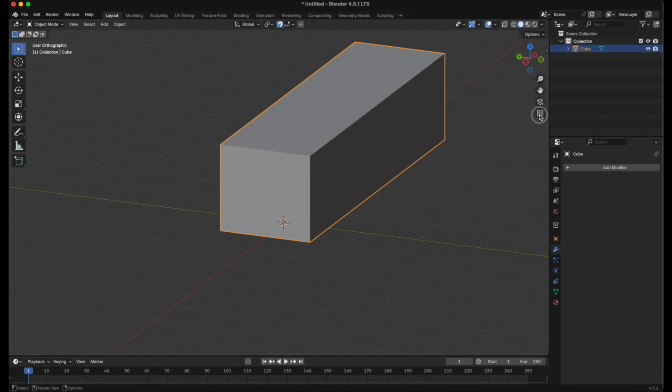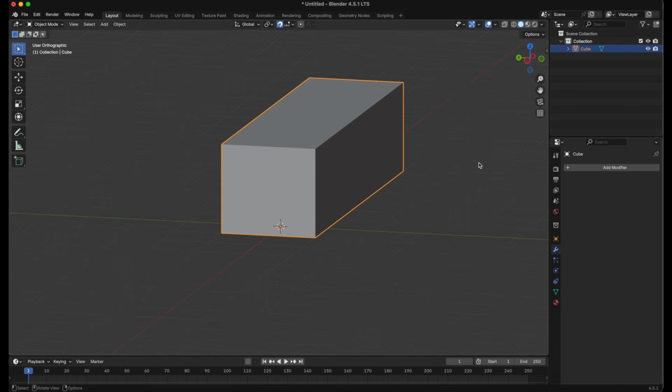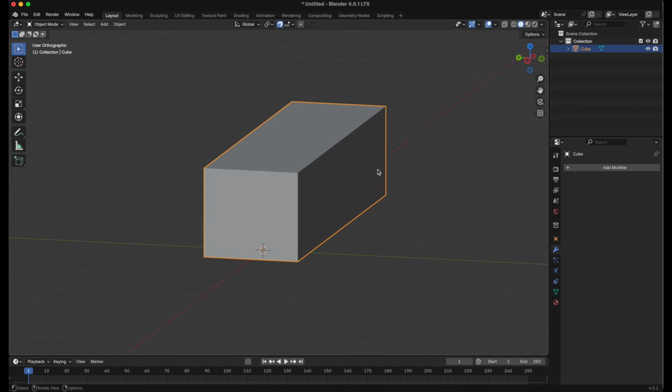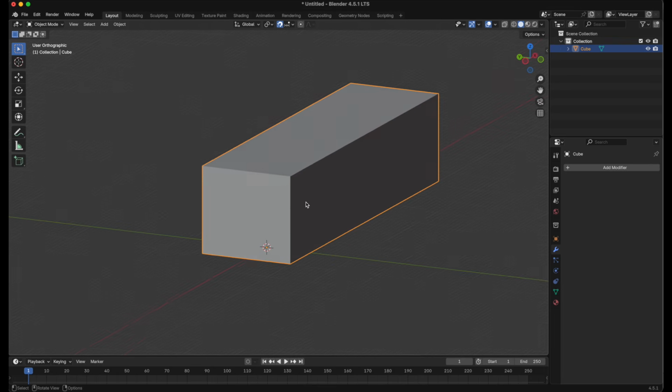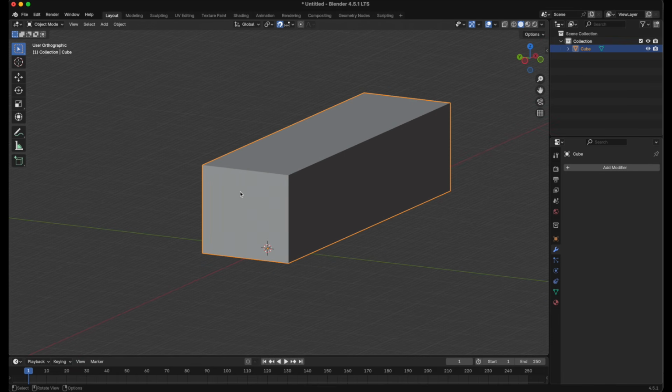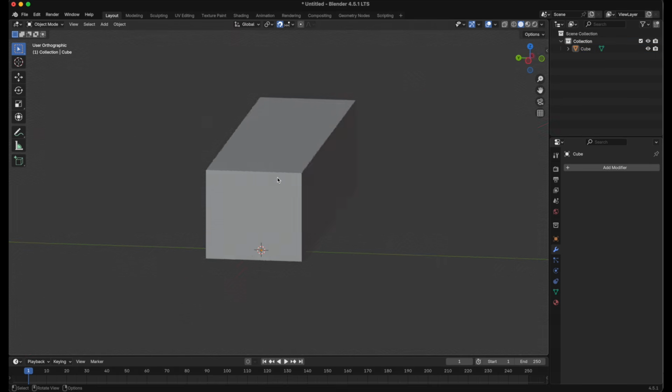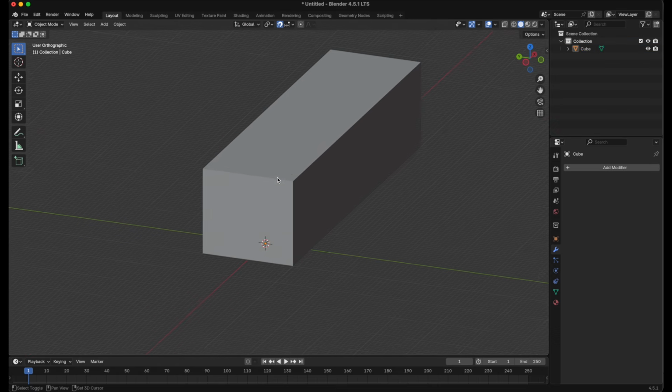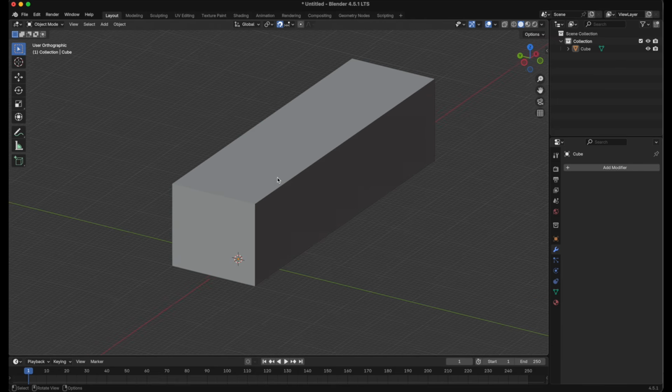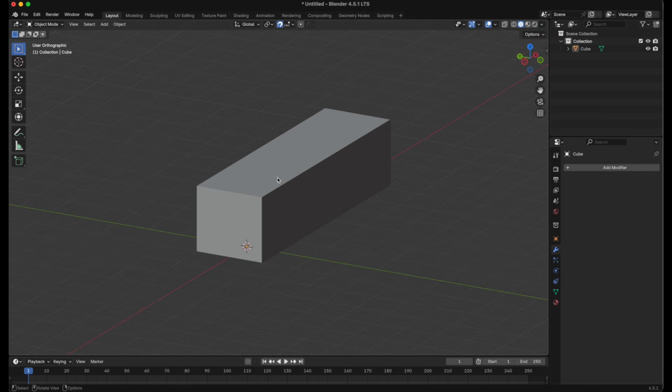If we click on this button right here, we can switch to orthogonal mode. Now at first it'll look funky and it'll look like this is huge in the back. But if you take your hand and measure the front here and the back, these lines will be exactly the same length. That's the orthogonal view. It's kind of like a 90s video game or early 2000s video game like Roller Coaster Tycoon. That's an orthogonal view. So you can switch between orthogonal and perspective depending on what you're doing and depending if you need to see the actual real length of an object on the screen.